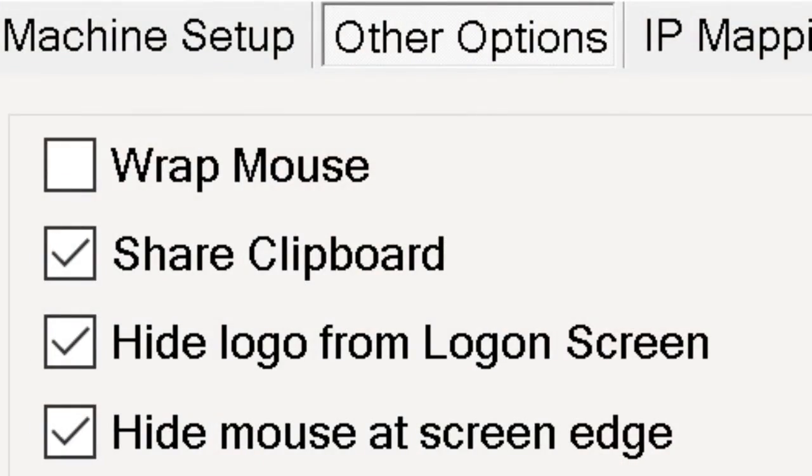Now, there are a couple of other options that I found kind of interesting. The first one is in the very top left, the one called Wrap Mouse. What that does is, say you're on computer 1 and you want to get to computer 4 without having to throw your mouse across 3 different screens to get to that 4th one. What you do is instead move your mouse off the left side of the screen and it would wrap around over to number 4. And then vice versa, you would go off the right side of screen number 4 and get back over to screen number 1.